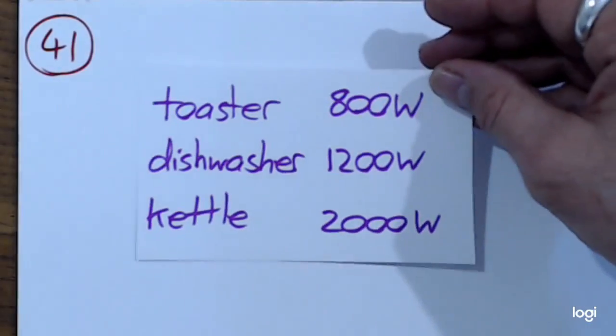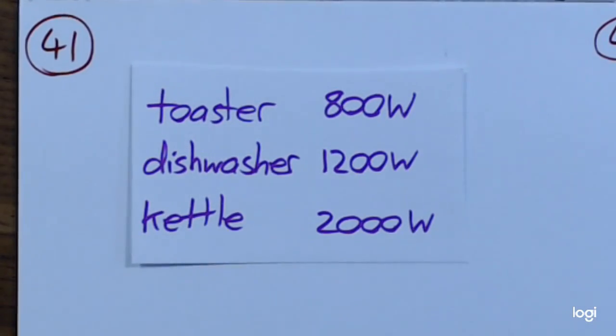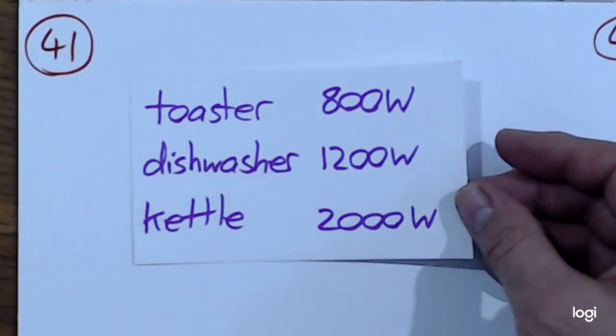Okay, like I said, I think the rest of these questions are going to be sorted out by the fact that you now know that 240 volts is going into everything that's being talked about here, but let's get into it. Question 41, this was about these three guys, a toaster, a dishwasher, and a kettle, and their power ratings. And there was a circuit breaker of 15 amps on the circuit that these things were working on. So that's the situation that was given to us. We're going to keep this in mind. We're going to need that in a minute.